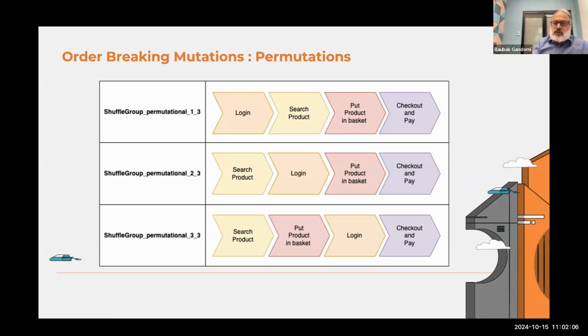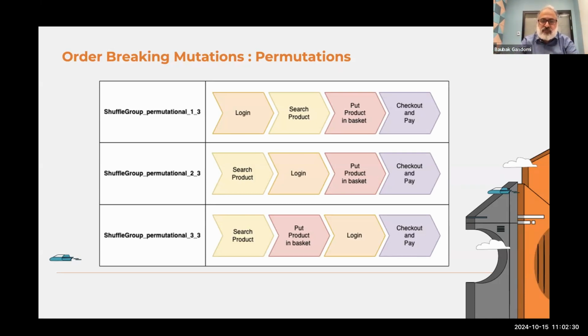Well, that seems fair. And putting a product in a basket, you don't necessarily need to be logged in. And with this dependency chaining, we're able to identify a set of logical permutations. And this allows us to run with a lot of different paths.